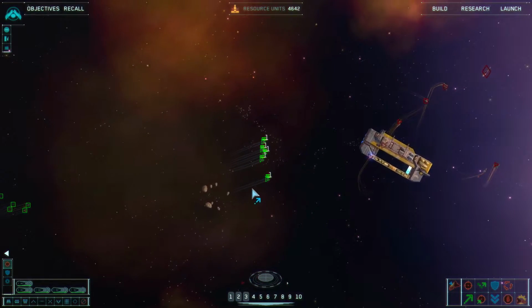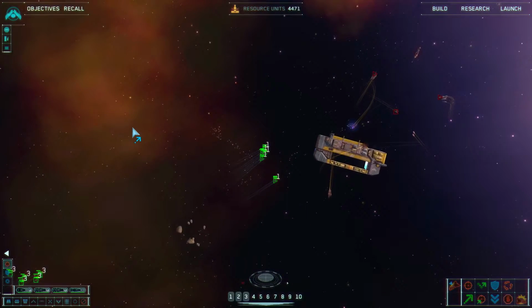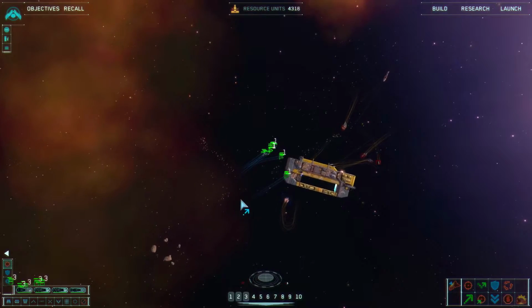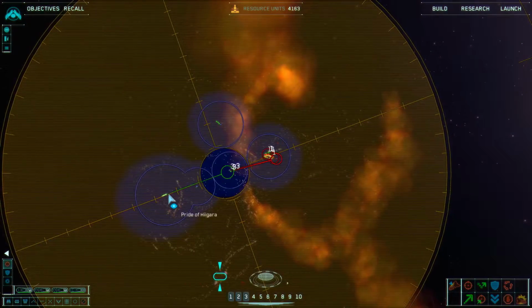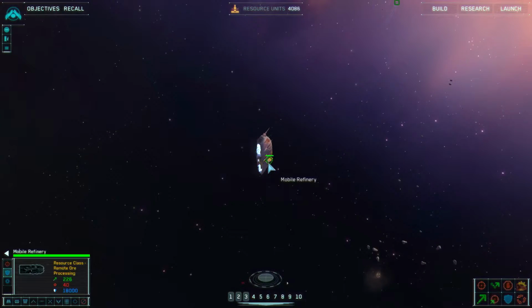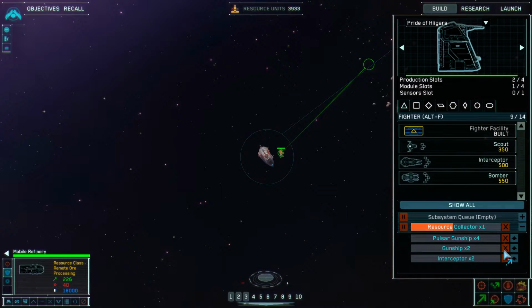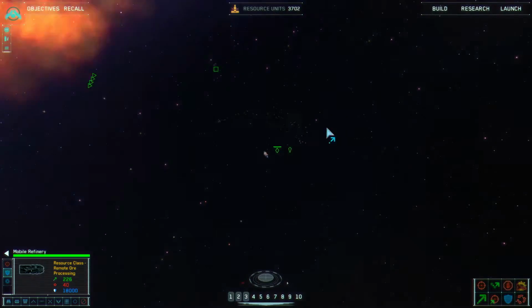Copy. Weapons set to full power. Oh, hurry up, gunships. Mobile refinery complete. Upgrade complete. Let's go. Right, we've got a mobile refinery, which is good. Roger. Let's just send it over here. En route. What I'm going to do is put the resource... Oh, the resource collector is going to come up in a second. That's good. So we're just going to leave that alone for now.